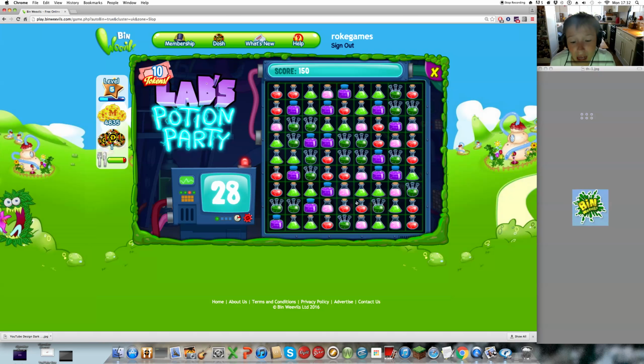Just everything's like out of touch. There we go, we've got one. We should get some decent tokens and get one of those. I'm on two, my score's 200.